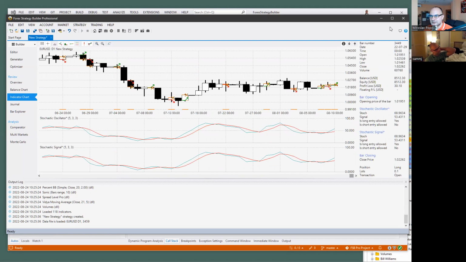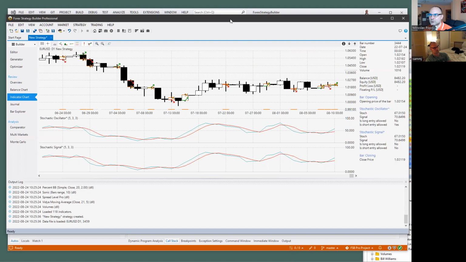Before moving forward, the signal uses the signal line for rising signals, right? But the oscillator uses only the main line of the stochastic, so I don't need to calculate and plot the second line. We may use it if you have only one indicator, just to show to the traders.